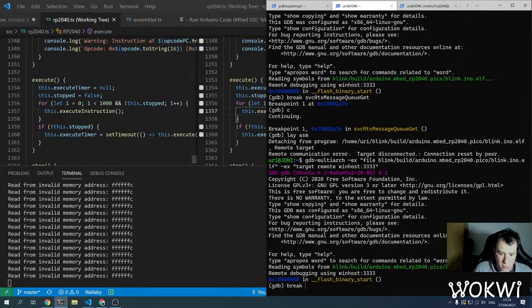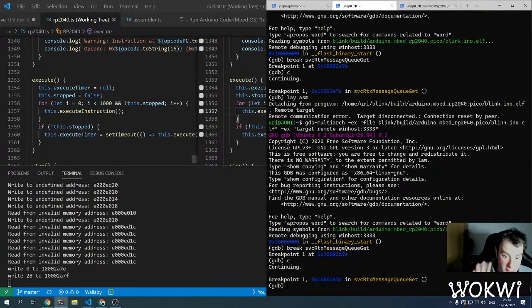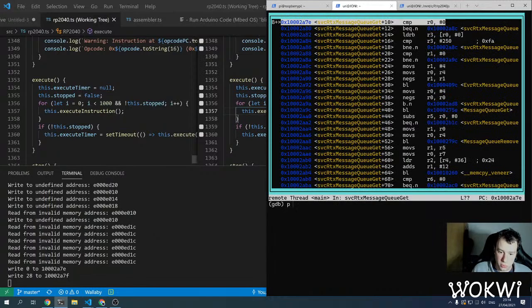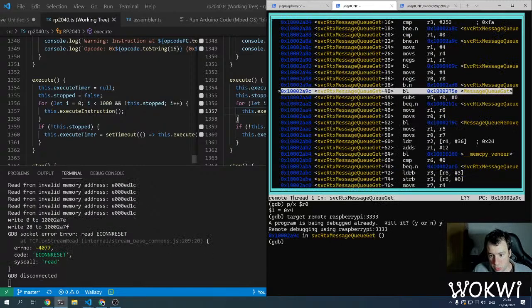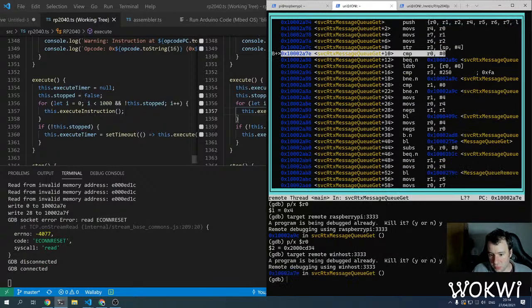And I'm still not 100% sure that I'm looking at the correct source code, but it seems more or less to match the assembly code. So yeah, now that's 4 on the emulator, but if we target remote Raspberry Pi 333, if we switch to the Raspberry Pi, we can see it's not 4, it's something that makes sense. So here we found a bug, now we need to find a reason for that.